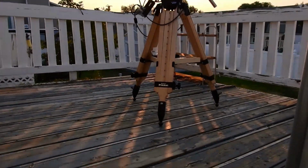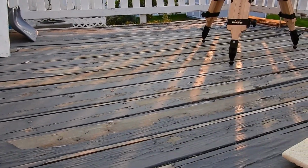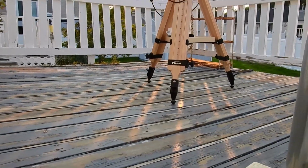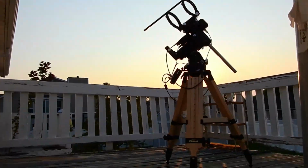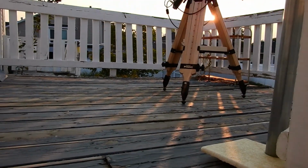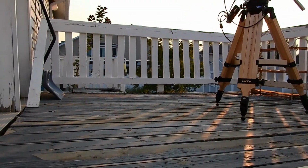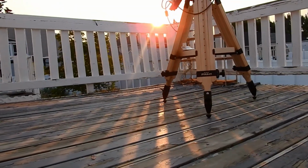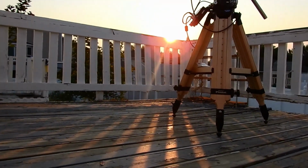While I was setting up, too, I noticed on the deck we got some dangerously diverging shadows here. I mean, I better watch out, because the sun must only be about 100 feet away, given that. I mean, parallel shadows? Yeah, I don't think so.